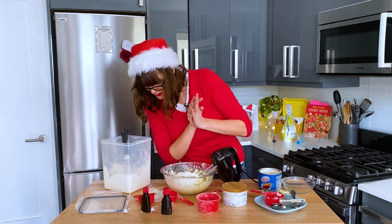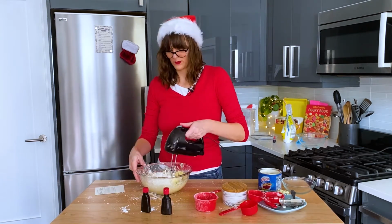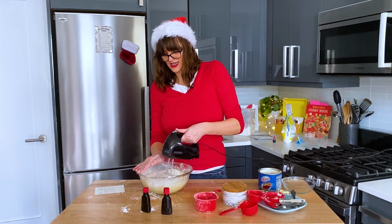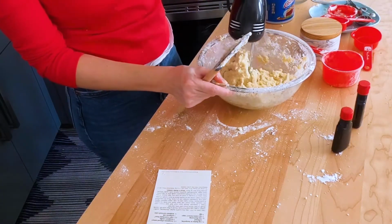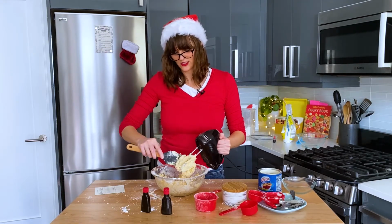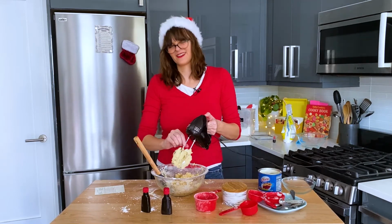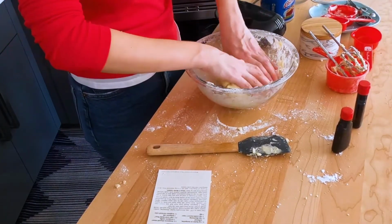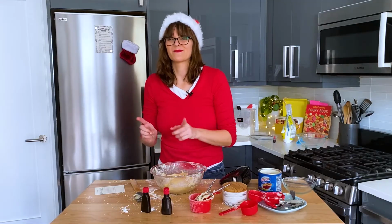Okay. Blend in flour and salt. Okay. What a mess I'm making. We're blending. At this point, it looks pretty combined to me, and it's starting to fling out of the bowl. So I'm gonna go ahead and just finish mixing it by hand. Oh yeah, this is like a nice light fluffy dough. Malleable. Let me get cleaned up and I'll be right back.